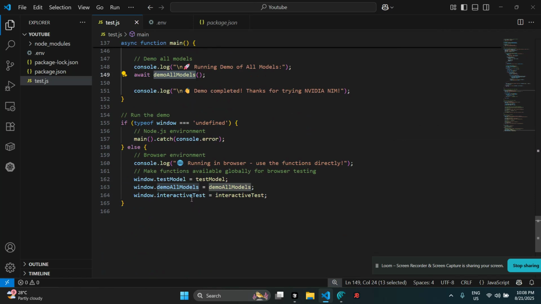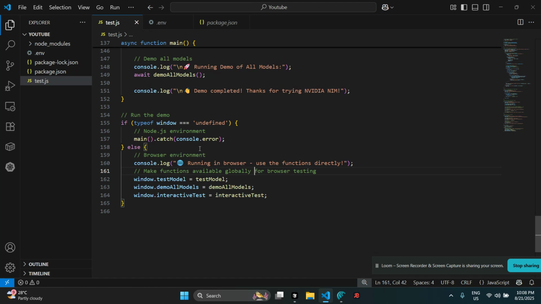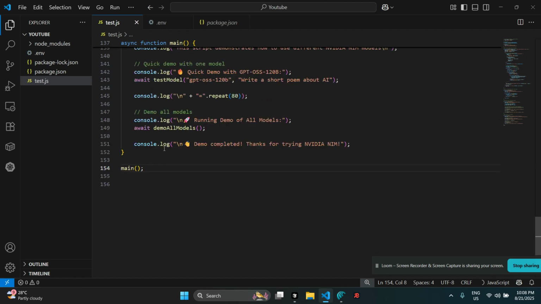Now I'm going to show you how to call the API. They generate this type of code because they think I might use it in the browser, but I don't, so I really don't have to use those kinds of code anymore. I just simply call main, and that should do the work.